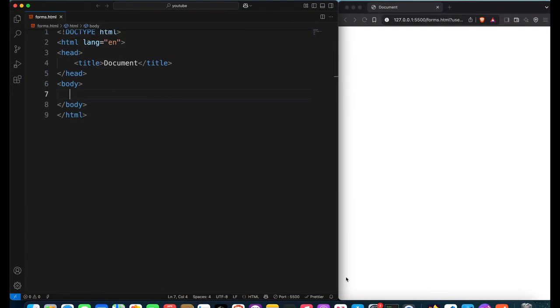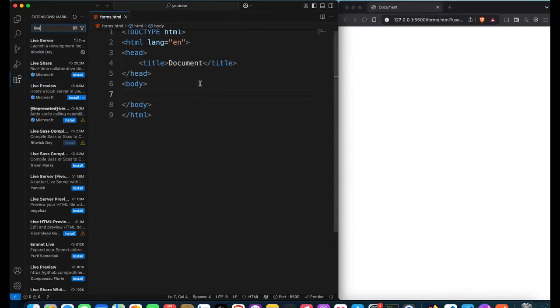So we define a form using the form tag. Inside this tag, we place different input fields. So I'll show you a simple example of all these things. Before I go forward, I install some packages that will help me run this HTML form without me refreshing this or clicking Windows R if you are in Windows, or Command R if you are using Mac.